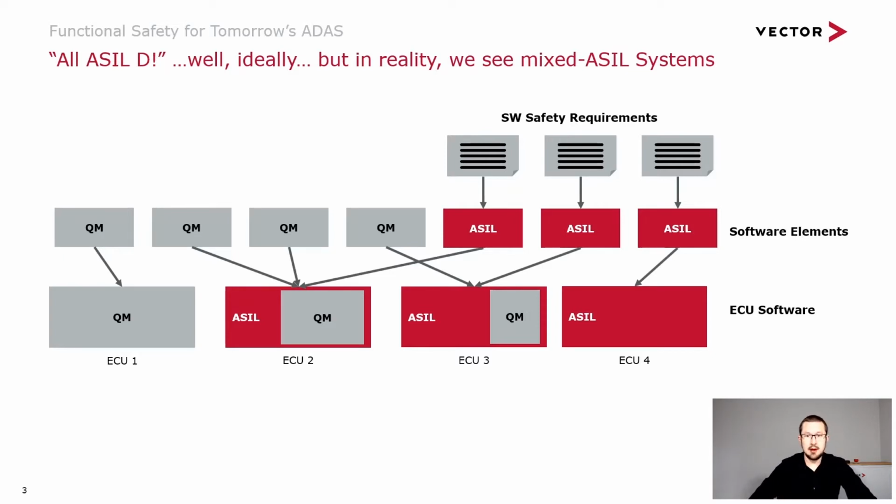The way we support that in ISO 26262 is with a concept called freedom from interference. Freedom from interference means that if the QM software has a fault that we haven't discovered because it hasn't been through the rigor of the ISO 26262 development process, then that QM software will not instigate a safety-related fault into the ASIL software. So this means that the ASIL software can operate free from interference from any faults in the QM software.